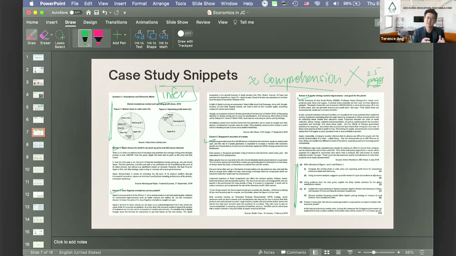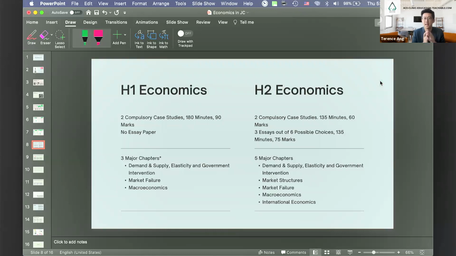So this is a highly disconcerting paper for a lot of students, because there is a lack of predictability. Because yes, you learn your econs, but it feels like they can give you anything under the sun. They can give you different types of diagrams and charts. They can give you different snippets of articles, and your job is you have to comprehend them and figure out what economic theories to use to answer the question. So again, it's like comprehension at first glance, but it's not like comprehension because the answering techniques are very different. You're expected to look and figure out the economic concepts and bring in the economic concepts to analyze the case, right? And that brings us to the comparison between H1 and H2 economics.